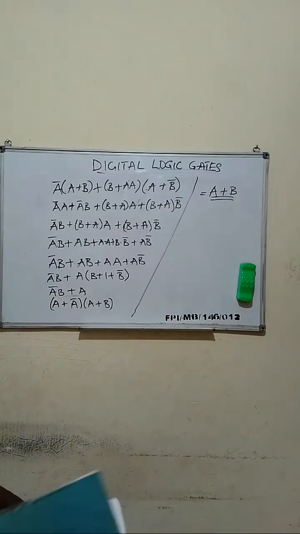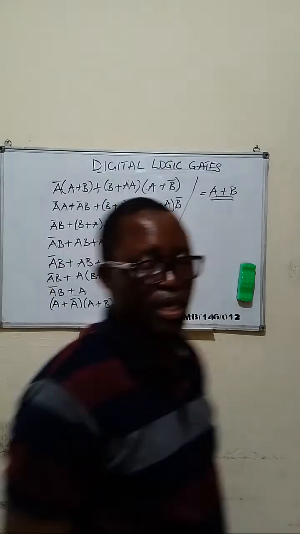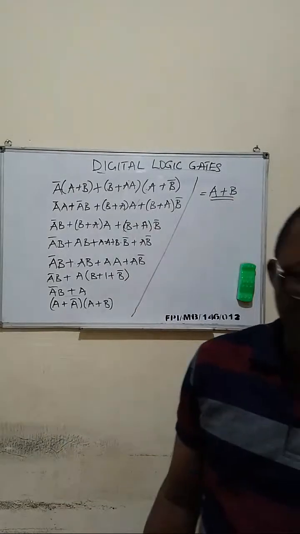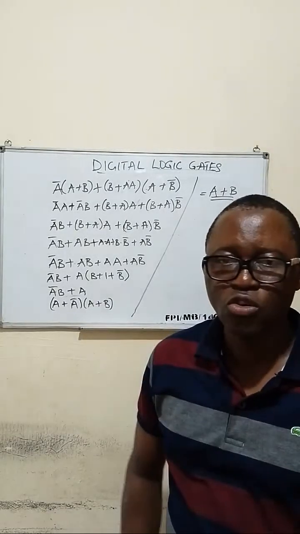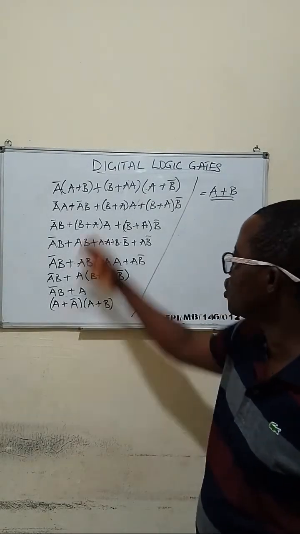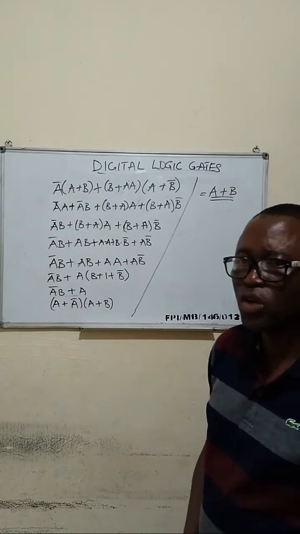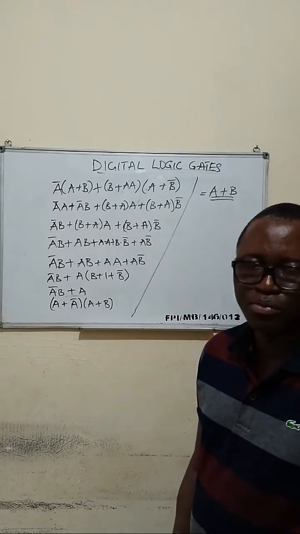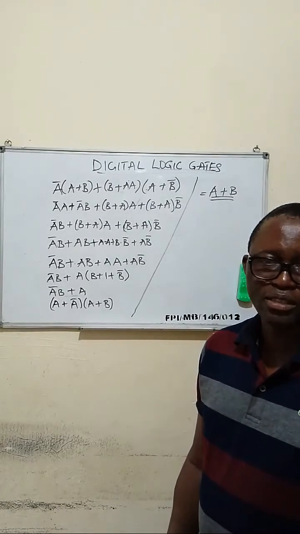So it's very interesting, but requires a lot of application of identity laws, like commutative, distributive, associative, identity. Sometimes De Morgan's theorem is applied to achieve the simplification. Now you go ahead and check past questions to practice simplification of logic circuits using Boolean algebra like this. Later on, we are also going to learn simplification of logic circuits using Karnaugh map, K-map. So in our next video, we're going to learn that.